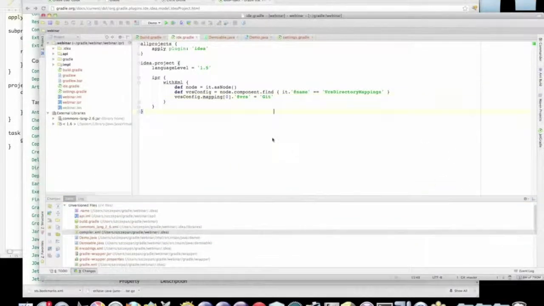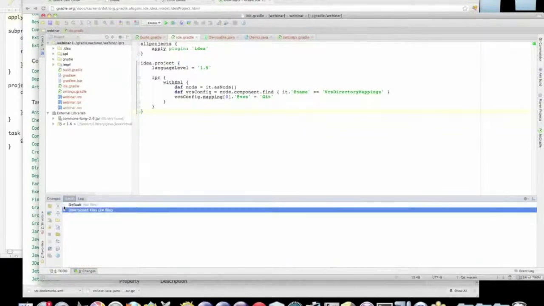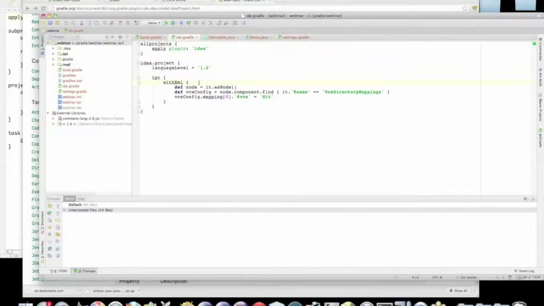So that was an example of using lower level hooks like the XML to manipulate the content. And I'm sure you see now that this is quite powerful. At the first layer, Gradle is trying to be smart and figure out all the defaults for you, and you can just apply the plugin.